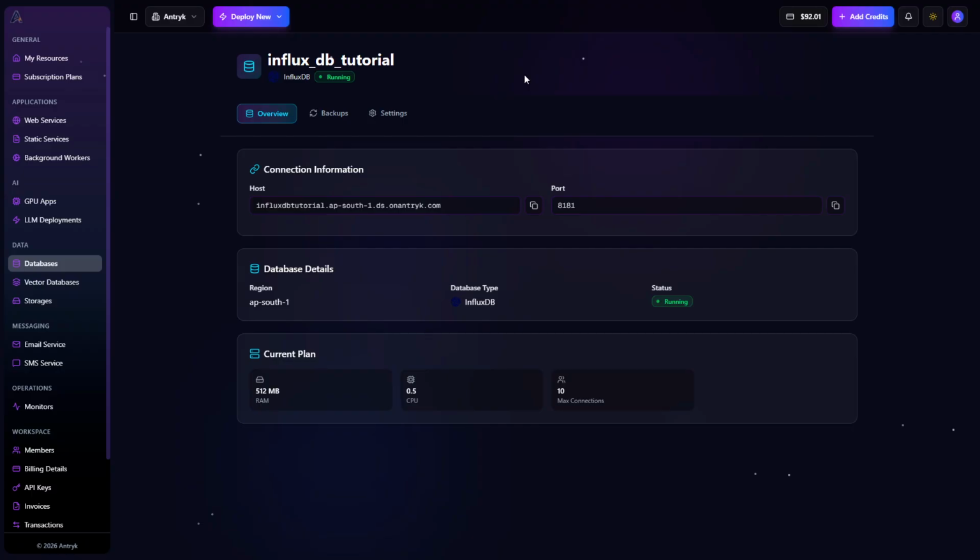Now let's see with an example, using a Node.js package of InfluxDB, how to connect to your database. So you will require three things. First, copy the name of the database. Second, keep the API key which was entered at the time of creating the database instance, and the host and the port. Copy your host as well. Now we will be moving to a new JavaScript program.